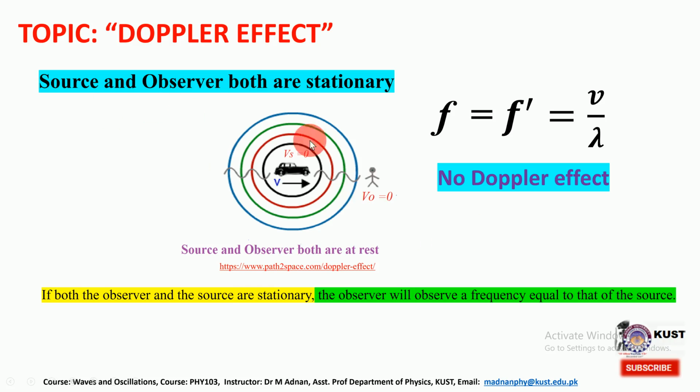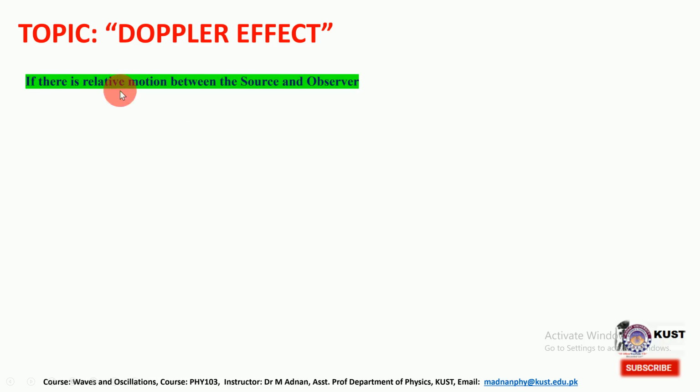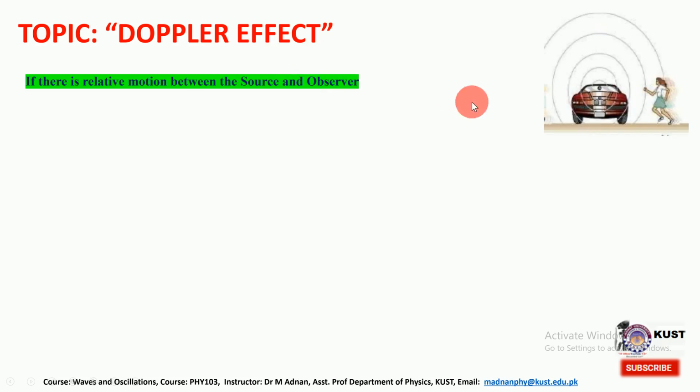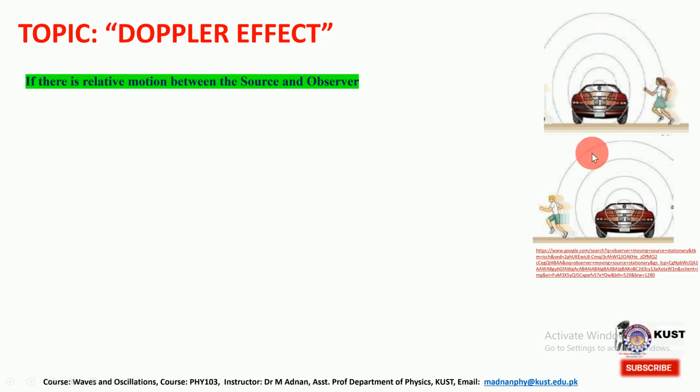We will discuss the various possible situations in which there is relative motion between the source and the observer. In the first case, we have a source of sound, that is, this motor car, producing sound waves as represented by these spherical wavefronts, and this observer is moving towards the car. There is relative motion now because the source is at rest, but the observer is moving. We can have another situation where the observer is moving away from the stationary sound source.